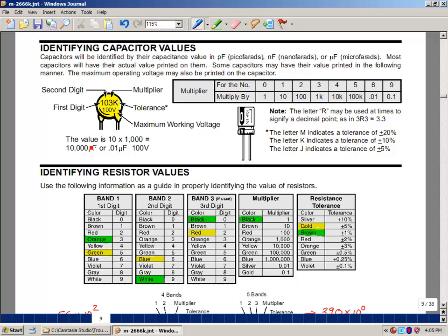Now pico is 10 to the minus 12th, and we use something called engineering notation where we move powers of 10 by a factor of 3. So if we were to take 10 to the minus 12 and increase it to 10 to the minus 9th, that would be called nanofarads. And that would be 10 nanofarads in this case. You can bump the digit over 3 more places, and you would get microfarads. Micro is 10 to the minus 6th, and that would actually be 0.01 in this case. So they all mean the same thing. It's just that sometimes it's easier to say 10 nanofarads than 0.01 microfarads. It all means the same thing.